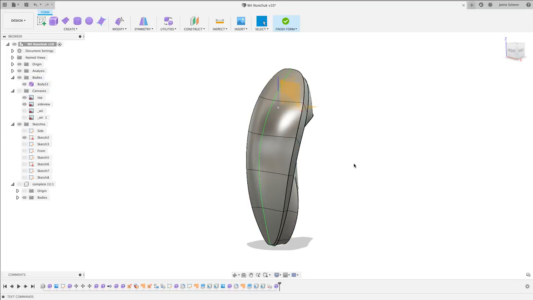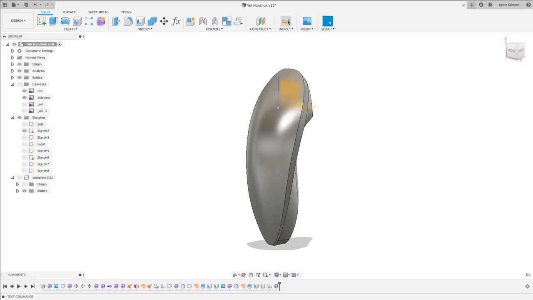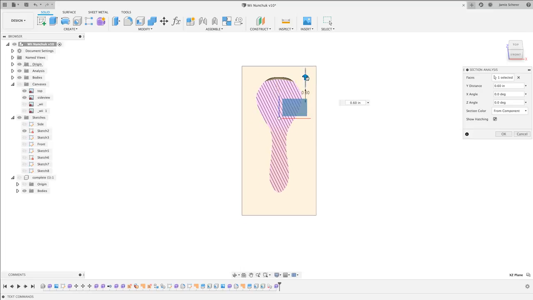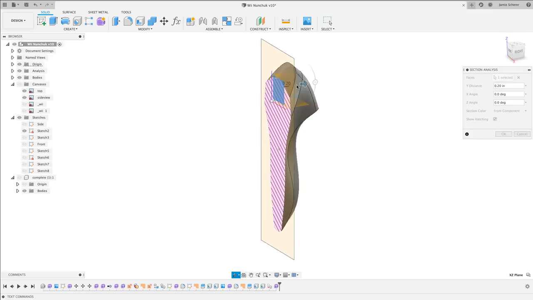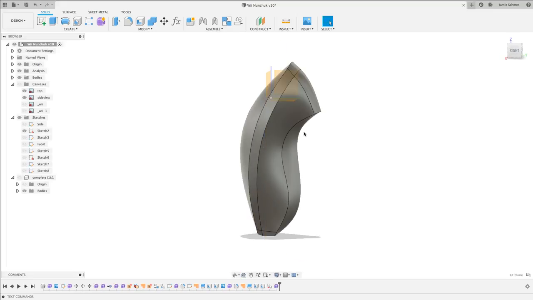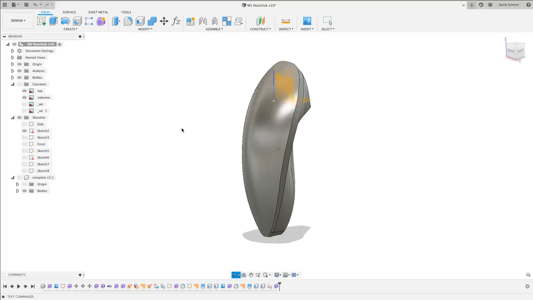All right. So now, with that created, we're going to hit the green button, finish form, and voila. Everything that we just did in the Sculpt workspace, this is my favorite part. This is truly the magic of working in Fusion 360. Everything I just did in that form workspace moves over into the solid workspace. And in this case, it automatically is a solid body because I had a continuous watertight solid in the form workspace. And Fusion will automatically convert that over into a solid.